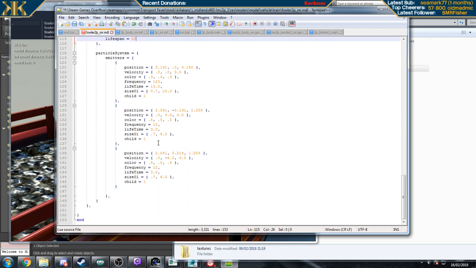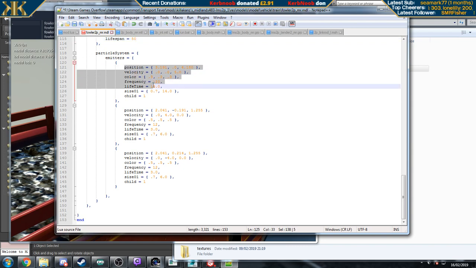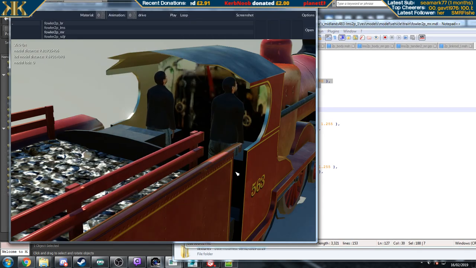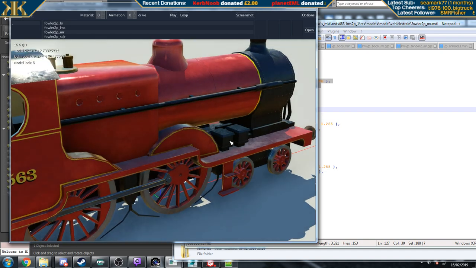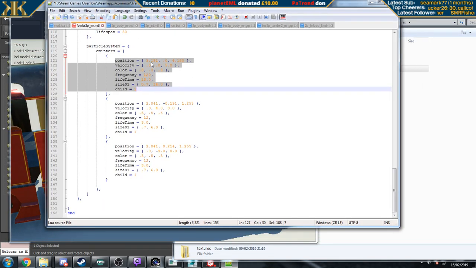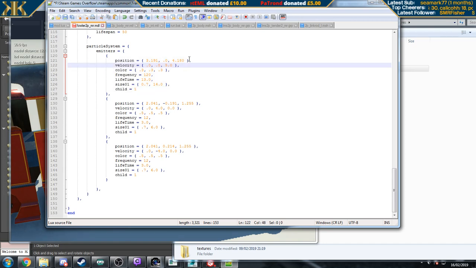And then down here, the last thing we got at the bottom of our MDL file, we got a couple of particle emitters. We use these for the steam and smoke coming out of the funnels. And my 2P also has a little bit of smoke coming out from the cylinders on the inside, as well as the main chimney. As you see, the first one, you got the position, you got the velocity, you got color.